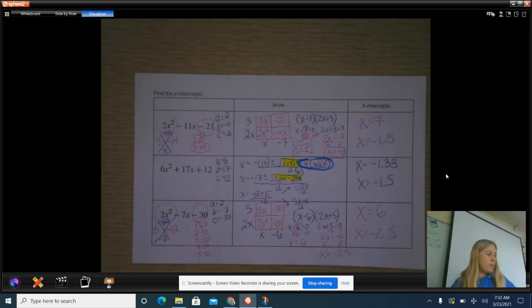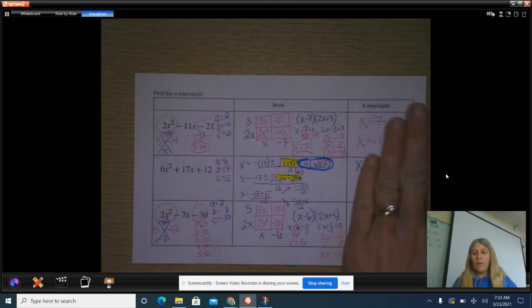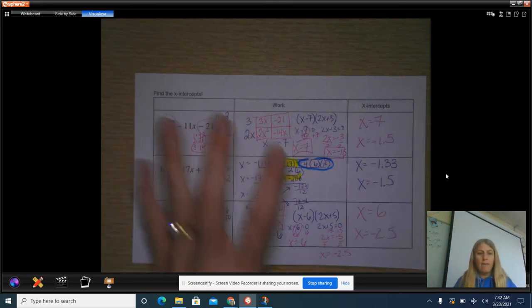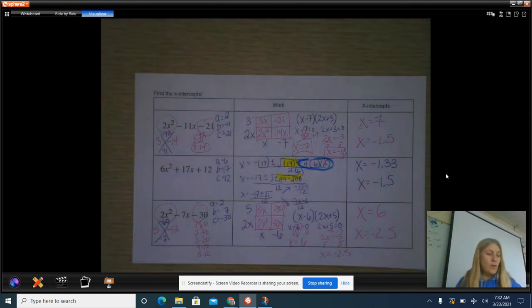Remember, we do have multiple techniques on a test. What I'm grading is not the roots, because we know we can find that easily. What I'm grading is the work that you have in order to get to those roots. Once again, this is a review from last chapter, but this information is also on the chapter 9 test as well.